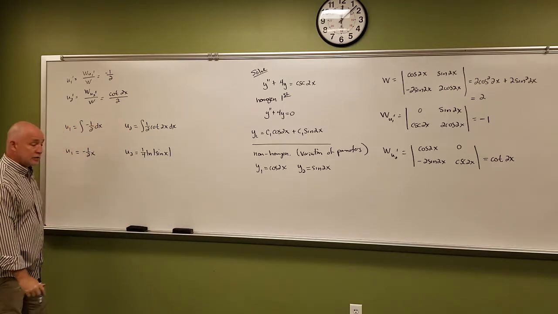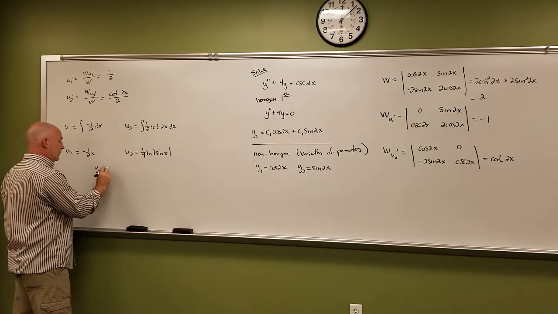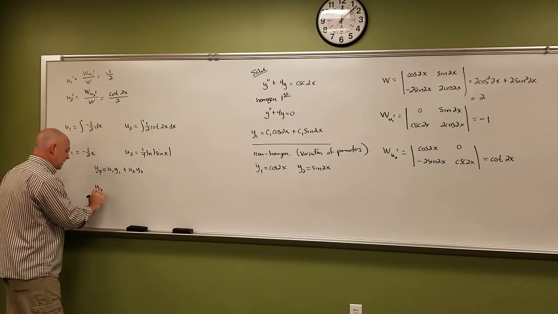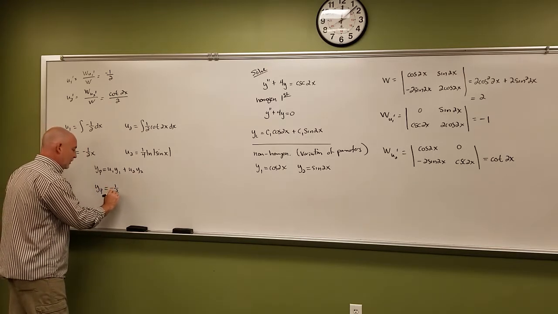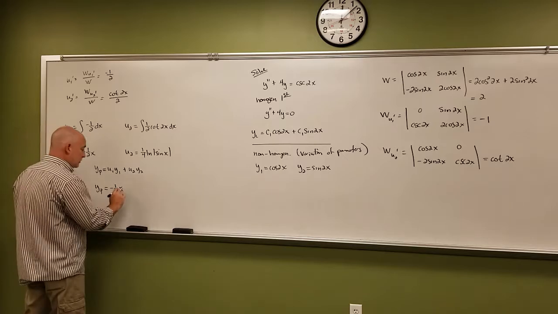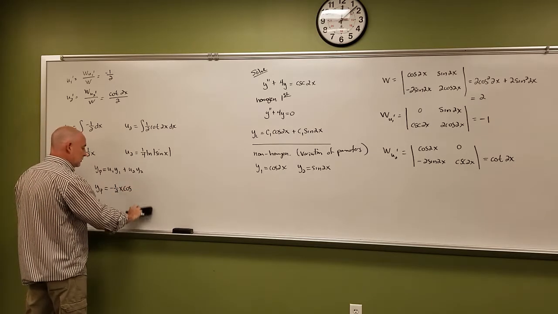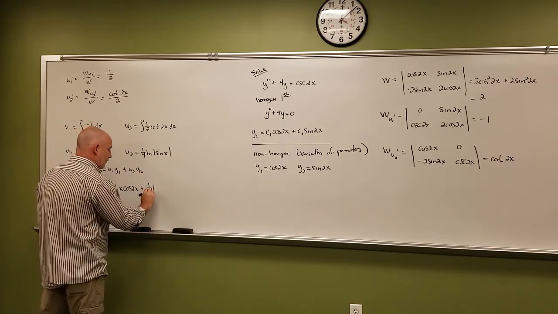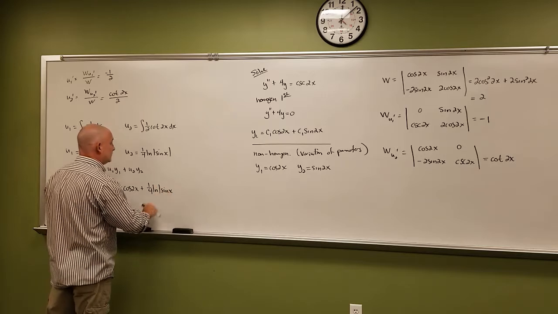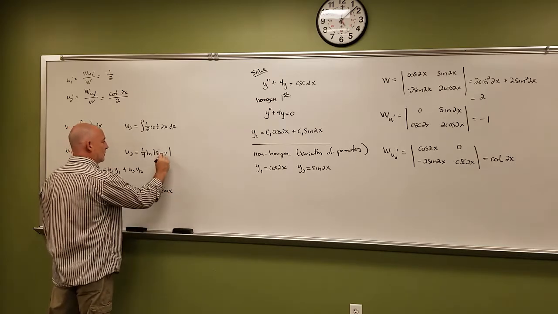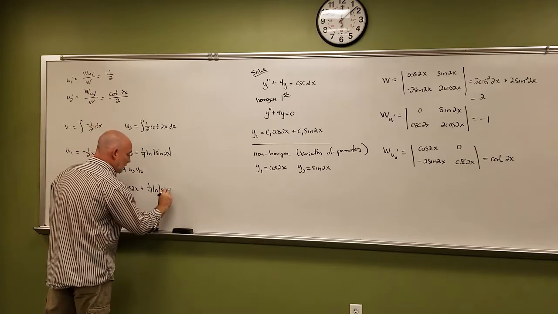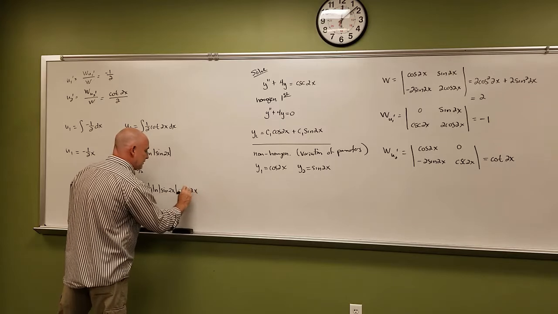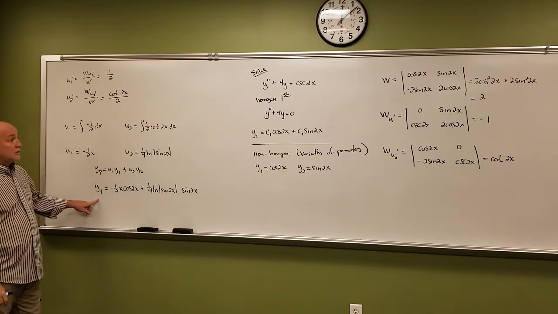Okay, so there's the 2 pieces we needed. So remember, our particular solution is u1 y1 plus u2 y2. So our particular solution for this problem is negative 1/2 x times y1, which we said was cosine 2x, plus u2, which is this mess, 1/4 log absolute value of sine. Hey, look, I made a mistake. Sine 2x, times y2, which we said was sine 2x. Okay, so there's our particular solution.